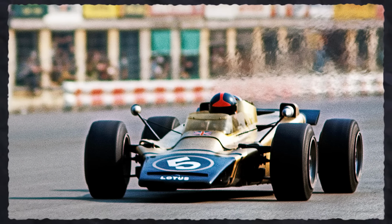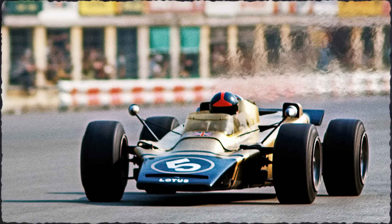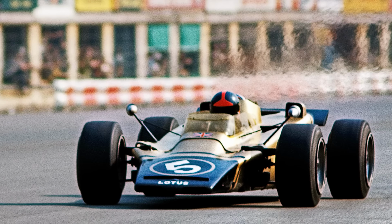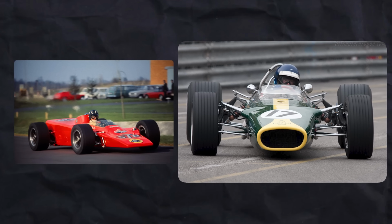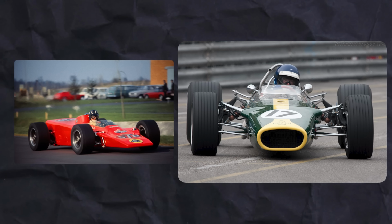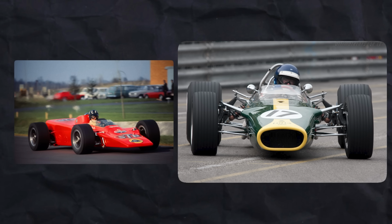Turbines also disliked rapid changes in engine speed, making the car slower out of tight, slow-speed corners compared to its piston-powered counterparts. It also was the first car of its kind to step away from the traditional cigar-shaped cars of the time. It showed off a new wedge shape that actually showed engineers how different body shapes interacted with the early front and rear wing designs.